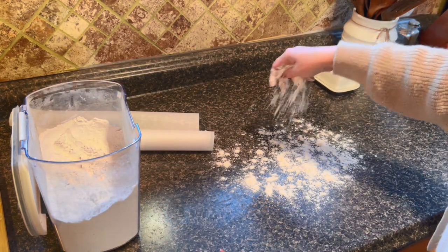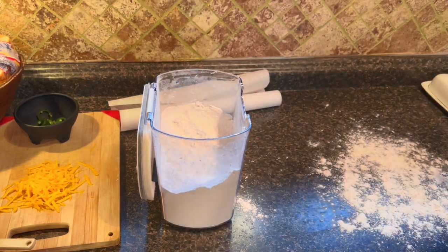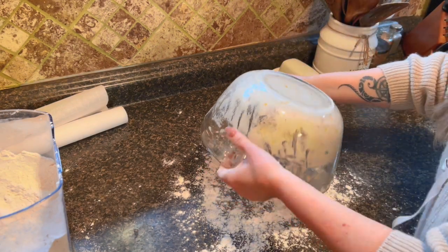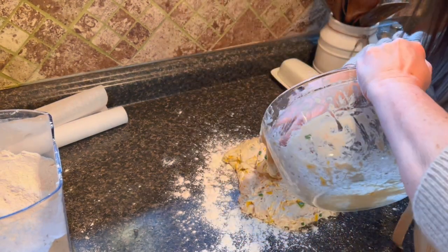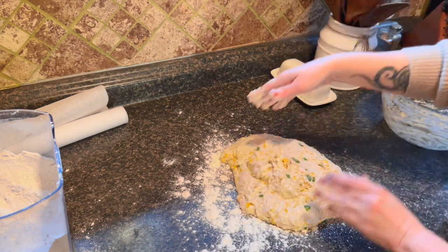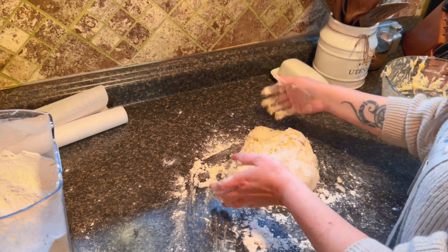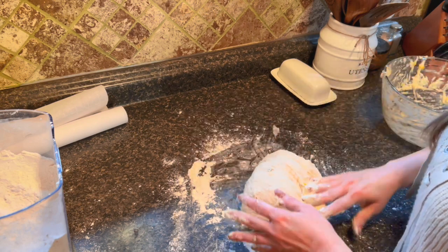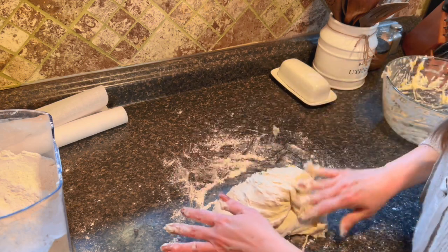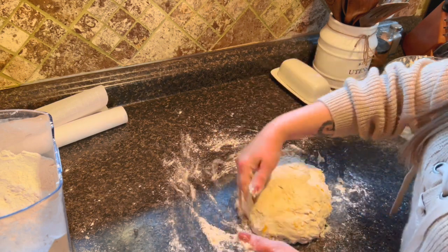Get a piece of parchment paper that is big enough to overlap on the Dutch oven. Here I'm just lightly flouring the surface getting ready to pull out the dough, and you definitely want to flour your hands because this is a sticky dough. Dump that out on the counter and gently fold it in on itself a couple of times until it forms a relatively uniform ball — it's not going to hold its shape perfectly since it will want to spread out, but you're just trying to get it to take the form of a dough ball. Even if it feels a little off, this is going to come out perfect.